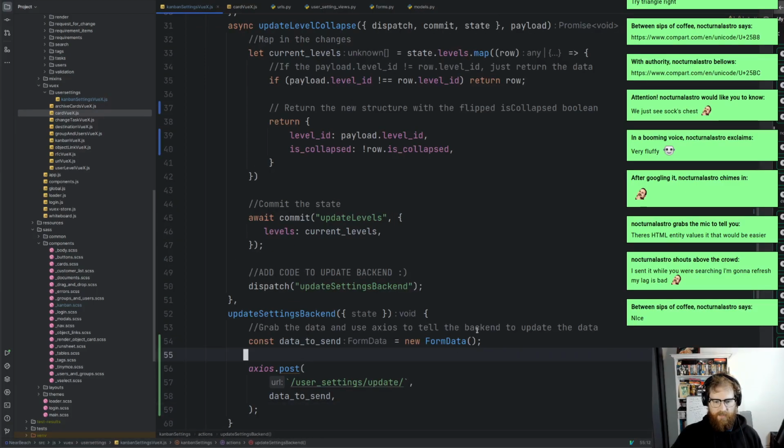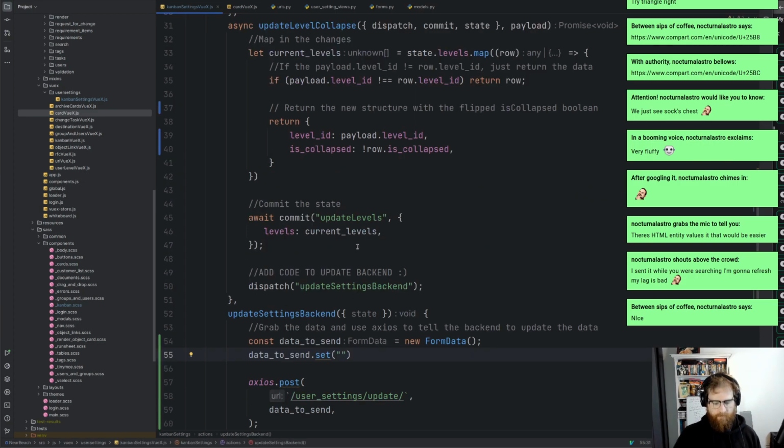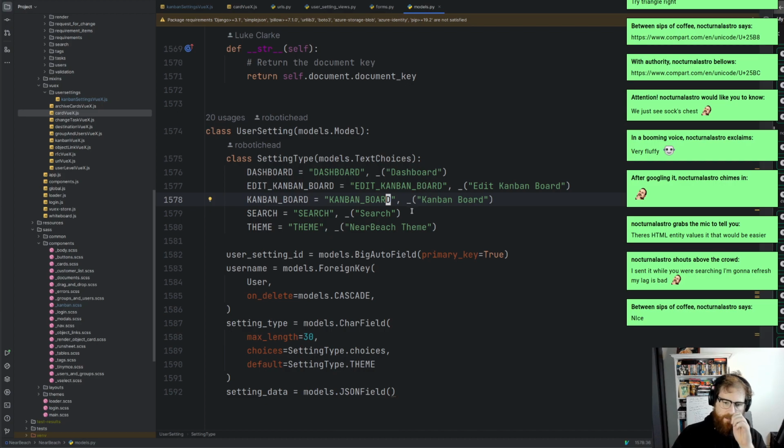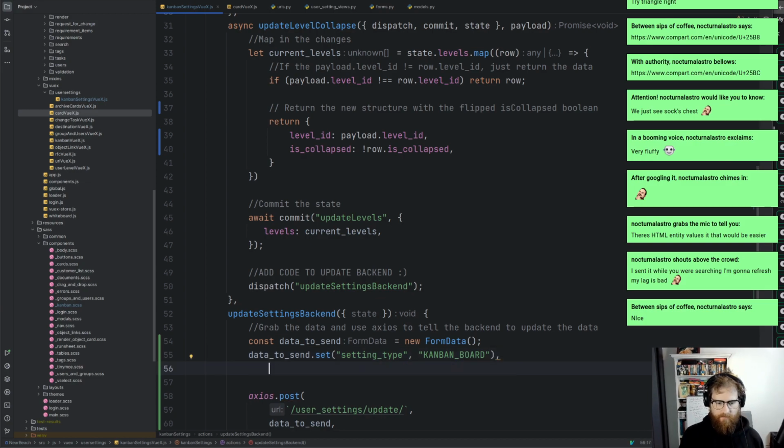Up here, data to send dot set, setting type is going to be Kanban board. Ooh, that should be all capitals. Sorry, Kanban board, like so. Just double checking. Yeah, Kanban board.